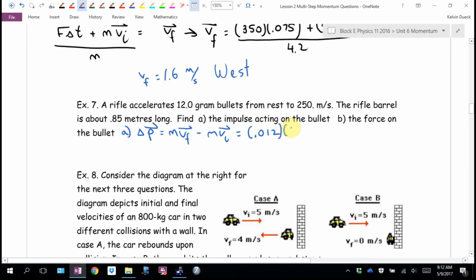Tristan, V final? Yep. What's V initial, by the way? So, you know, if I was really clever, I could have done that and crossed out the minus mv initial. I think I could do that in my head. 3? Or 30? 3. 3, and you could write, Tristan, kilogram meters per second, because we used mass times velocity. Again, if you wrote Newton seconds, I'd give you full marks. It's just not what I thought in my brain.